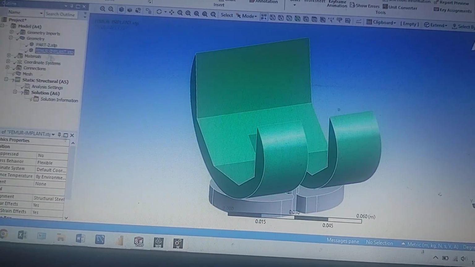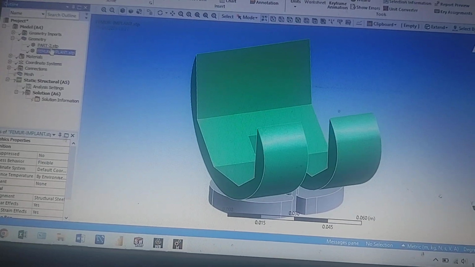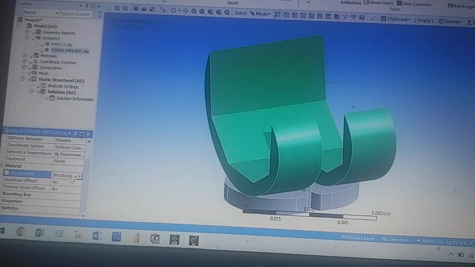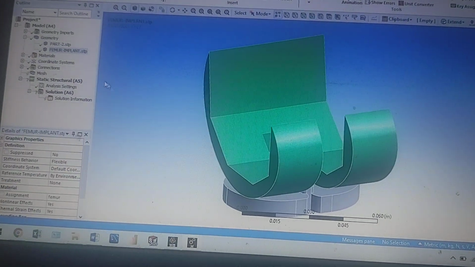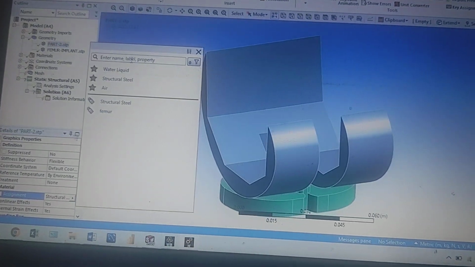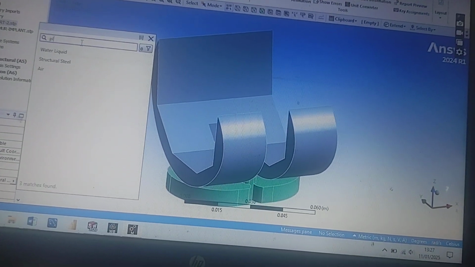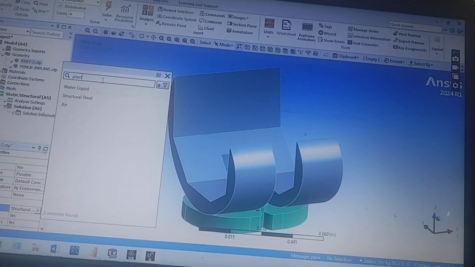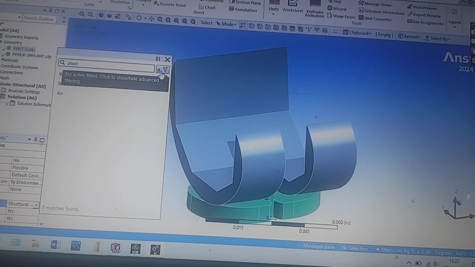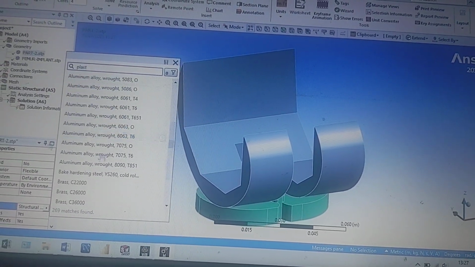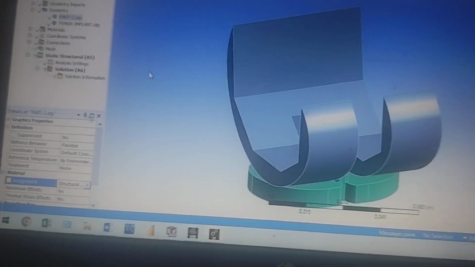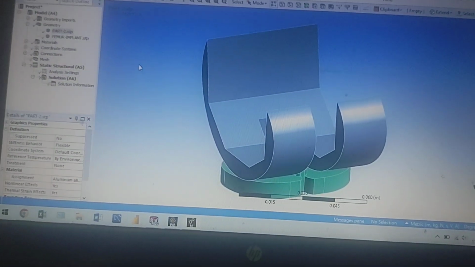There are two parts, Part 1 and Part 2. Go to Part 2 and assign material from here. Material assignment, structure, change it to femur. Whatever material you want to add, you can add in the same way. You can also search from here, titanium, plastic, or any other material. So you can search by here. There are a lot of materials: alloy, aluminium alloy, and precipitation hardening or tube aluminium. So you have to add a biomaterial for this process.